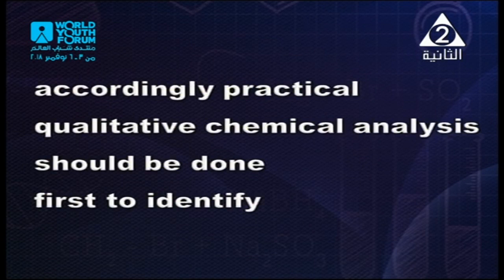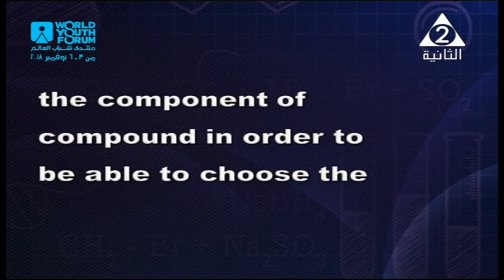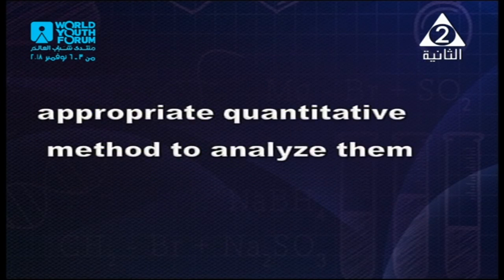My darling, accordingly, practical qualitative chemical analysis should be done first to identify the components of the compound. Without the components of the compound, you can't arrive at anything. Why? In order to be able to choose the appropriate quantitative method to analyze them to arrive at my aim. This is the qualitative chemical analysis.